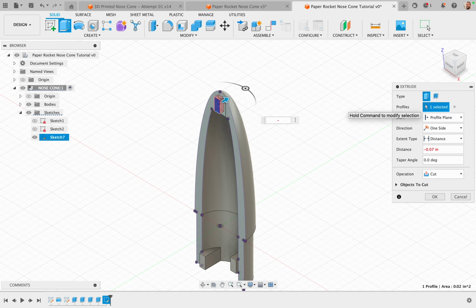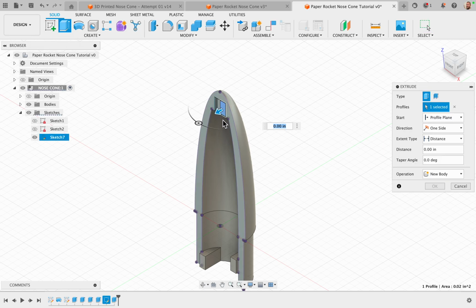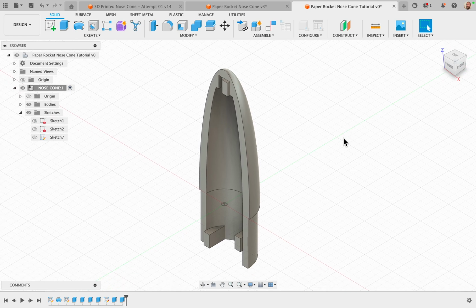So I'm going to make this negative tab depth, and I want to go a little bit more just in case my 3D printer material expands or contracts a little bit. So I'm going to type in minus 0.01. Okay, and now my sketch just disappeared, so I'm going to show it again, and I'm going to extrude this, but outward. Sorry, I'm going to type in TA for tab depth. And it looks like that.